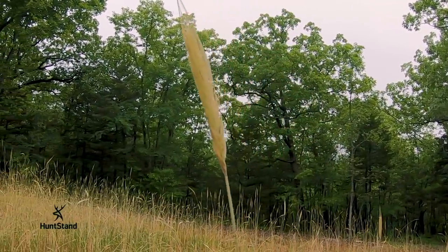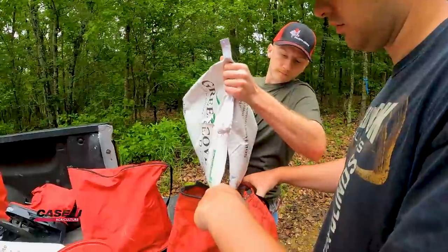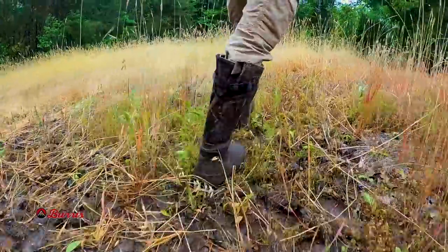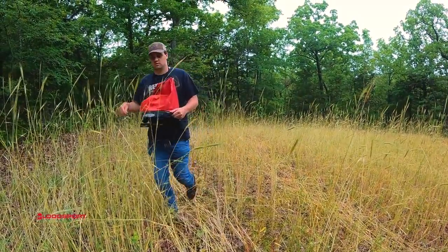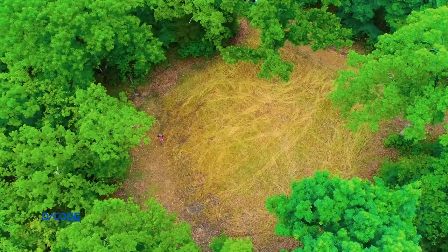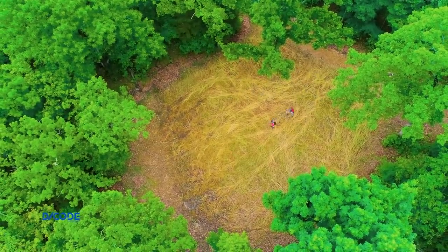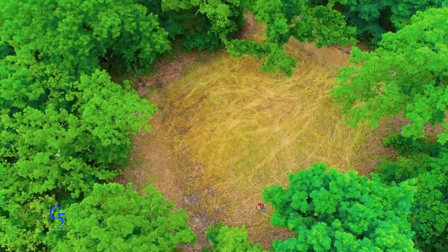Once it was terminated, we let it dry down a little bit so it's easier for the seed to get to the soil. We saw rain coming — which isn't tough this year, it's been raining almost every day here at the Proving Grounds. Then the interns and I grabbed some broadcasters and some seed, came over here, and walked our pattern in the plot. In small plots like this, I want to make sure I get good coverage, so we take about half the seed and have one person walk north-south and another walk east-west — perpendicular to each other — for really good coverage.